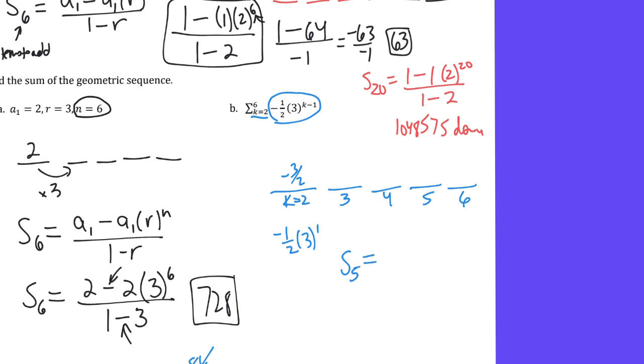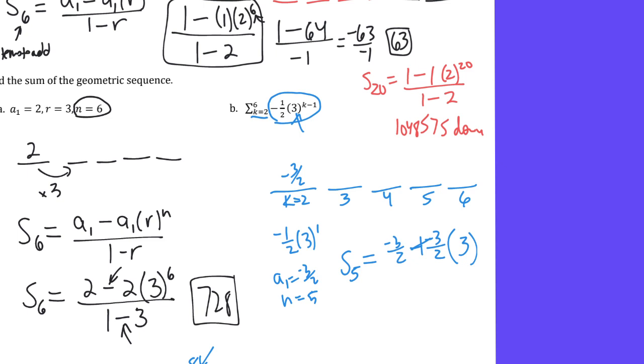the value of the first term, which is negative 3 halves. Subtract the value of, notice you see the minus and negative is going to become a positive here. And then r, the ratio you can tell is right here in the parentheses, a 3, and then to the k minus 1. So k is 6. I want to write down here real quickly what we're using: a sub 1 is equal to negative 3 halves. n, how many terms are we adding up together? That would be 5.